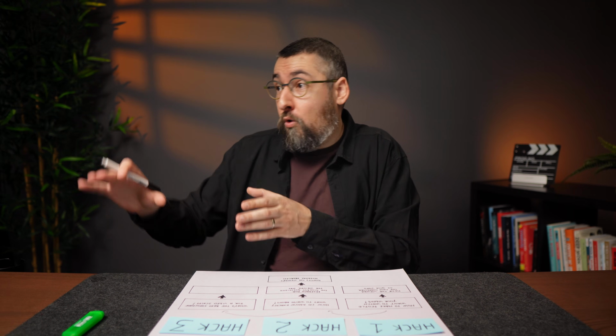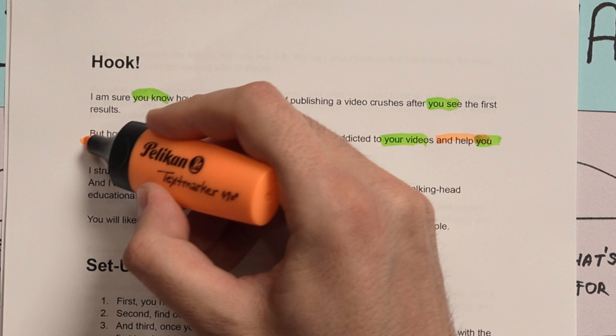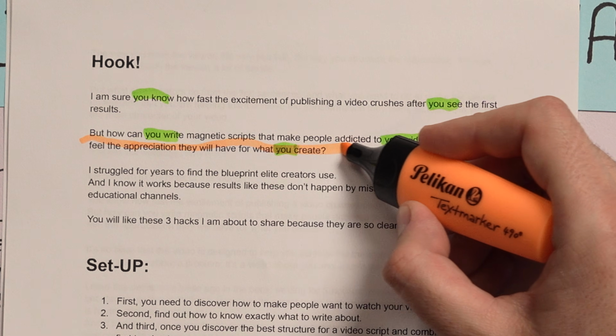You are still watching. Why do you want to write better scripts? To have more views on your videos, external problem. To grow your business by having more views, external problem. Let's return to the intro again and help you feel the appreciation they will have for what you create, internal problem. You want to see that people like your work and that it makes a positive impact on your viewers' lives.